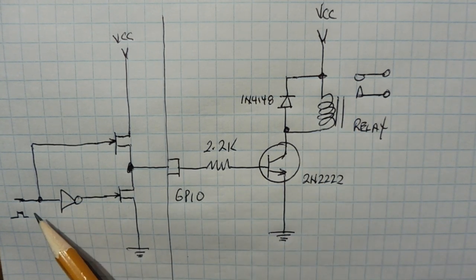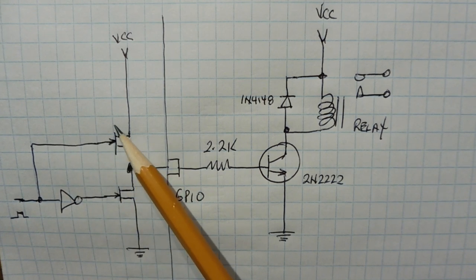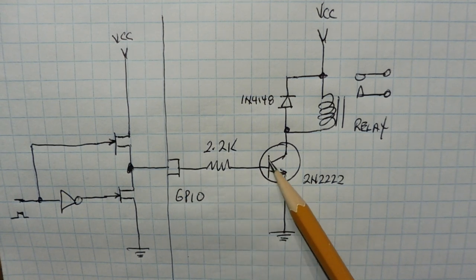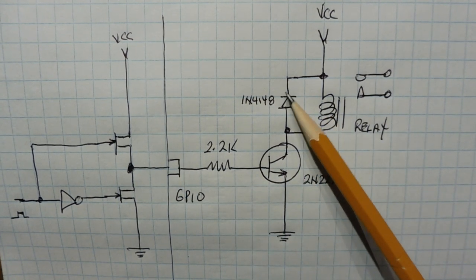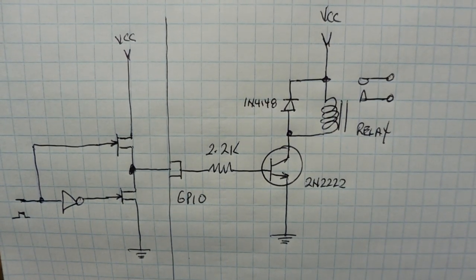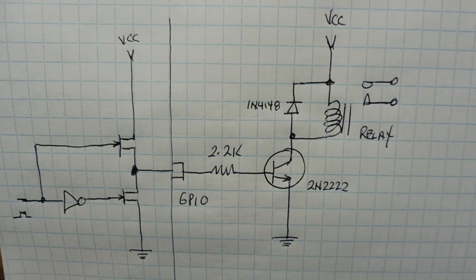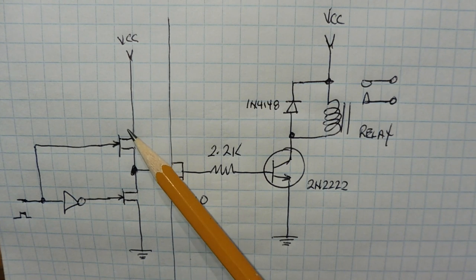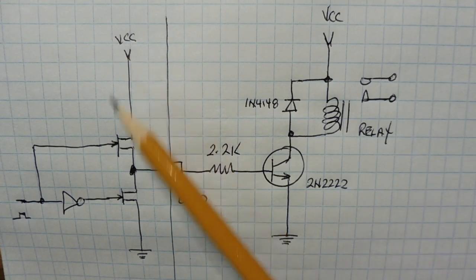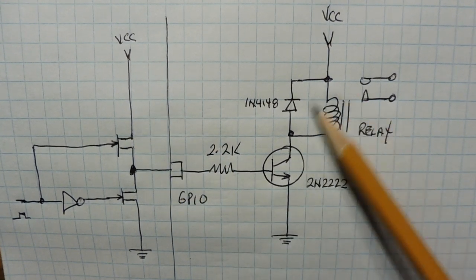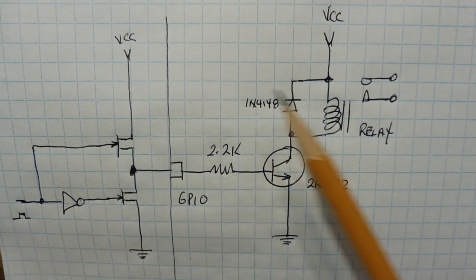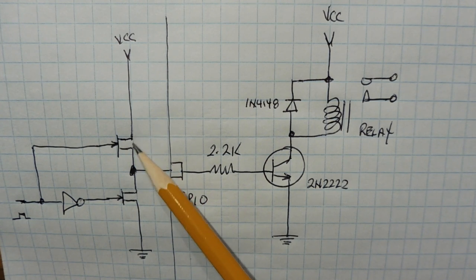Now to turn off, we apply a low to the top FET and a high to the bottom FET, so now we're grounding the GPIO pin which will turn off the base drive to the transistor and the transistor will turn off and the freewheeling diode will clamp the back EMF. So now we have a problem. We have a lightning strike or a power surge and our top totem pole FET inside our microcontroller shorts out, so now we have a short between the VCC and the GPIO pin, so that's going to drive a relay on all the time. And say our relay is driving a saw, so now we have no control of our saw, our code cannot control the relay anymore because our totem pole FET has been shorted.